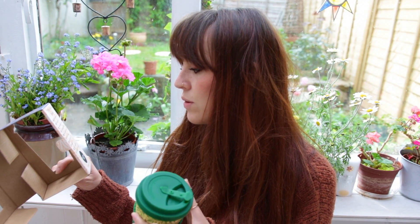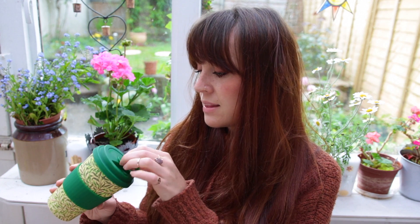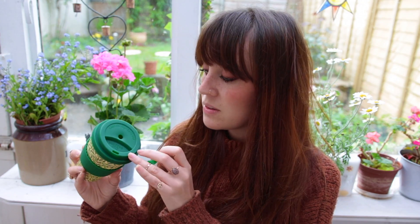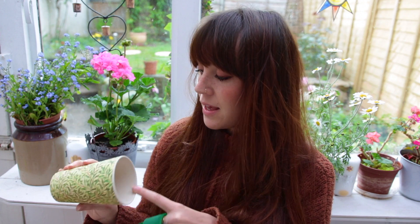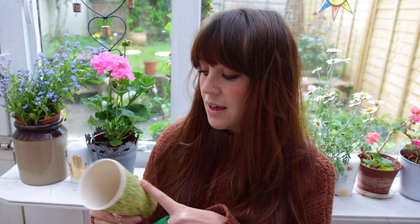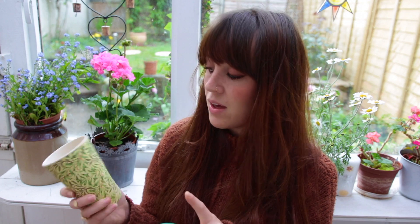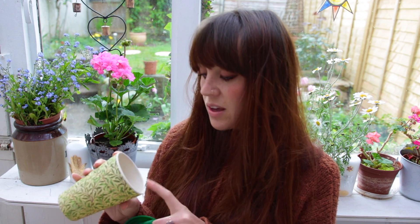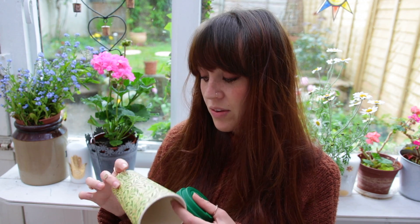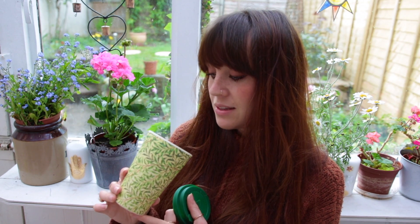On it, as it said on the box, this is a reusable non-drip lid. Just like other coffee cups, you have the hole there and you can totally take that off. The cup is very lightweight and it's a nice creamy color inside with a very lovely pattern - it feels very nice. The lid and sleeve are both removable. It's dishwasher safe. On the bottom it just says 'eco-coffee cup.' It's amazing that this is made out of bamboo, and because of that it's important to support companies trying to do good with their products.